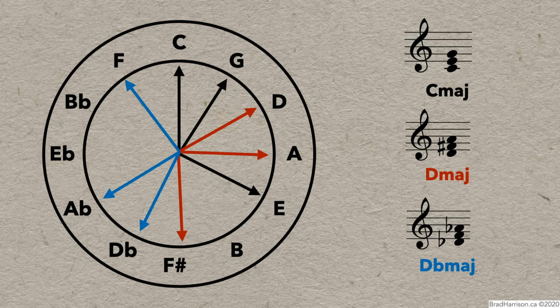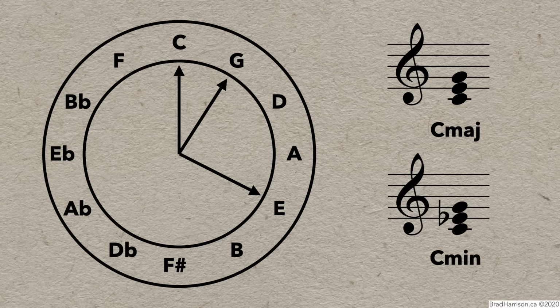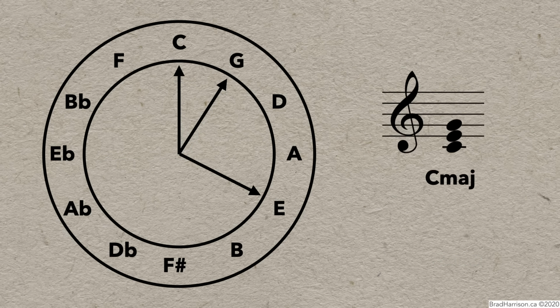Comparing the shape of the major chord and its parallel minor chord, like C major and C minor, you'll see that the shape is actually a perfect reflection of the major chord on the circle. 2 notes stay the same, C and G, and only one note, the third, changes from E to E flat. Interestingly, even though the major and minor third are right beside each other on the keyboard, they're almost directly across from each other on the circle. This may give some insight into why the 2 chords seem similar, but are so different in sound and function.